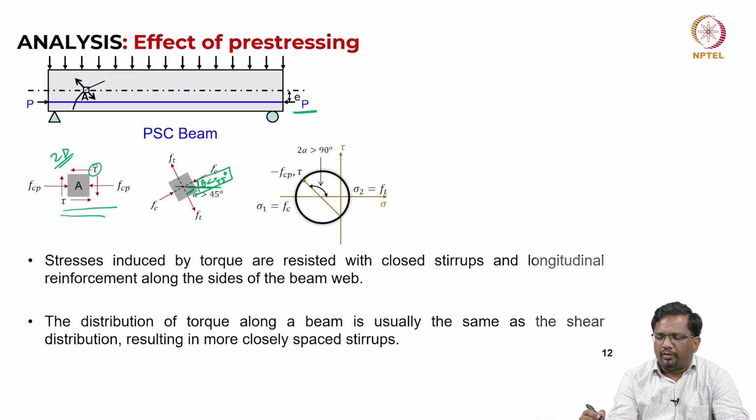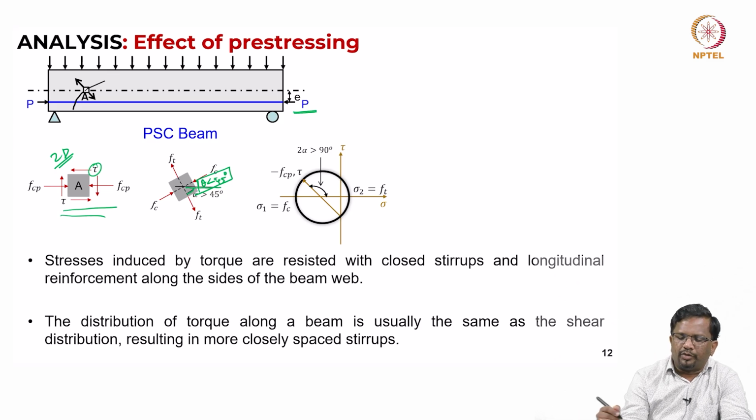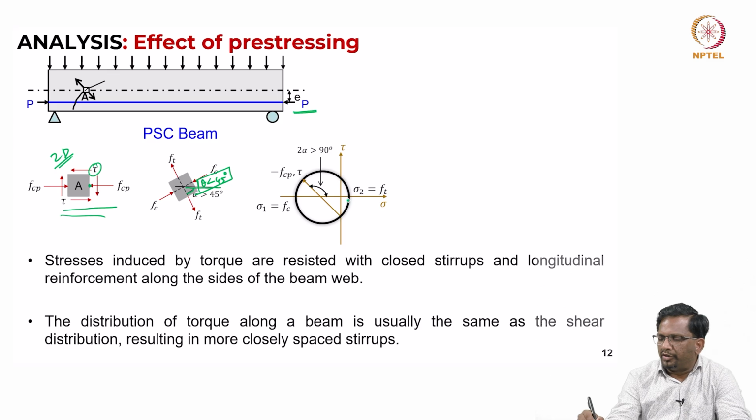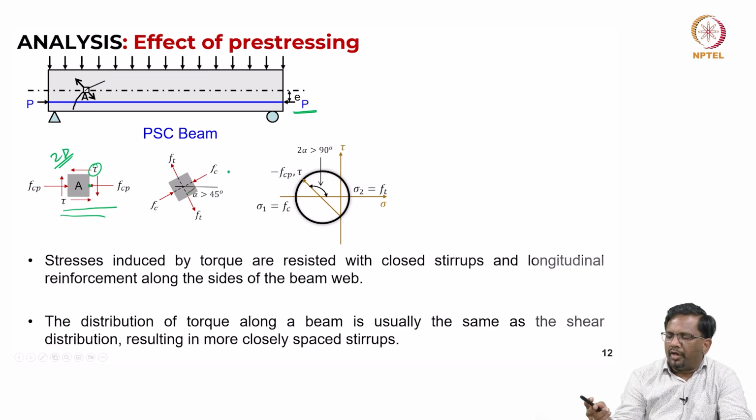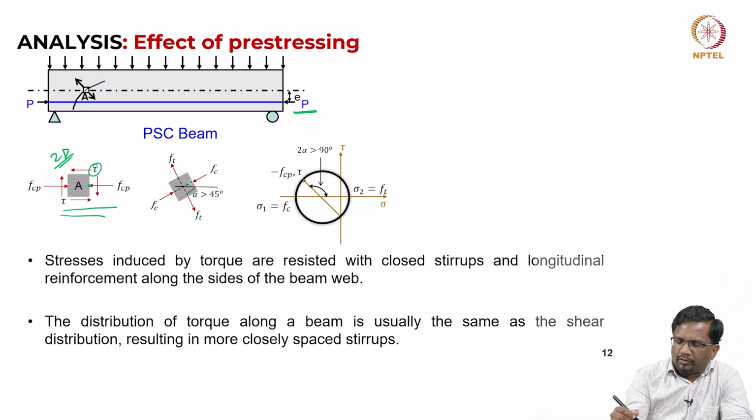Now, again this can be expressed like this. Here what we are seeing is, from this plane to this plane which is the principal tension plane, that angle is more than 45 degrees. So that is why we are going from here to here. What we are saying is we are coming from this horizontal plane, which is originally this, to this FT location where alpha is going to be more than 45 degrees.